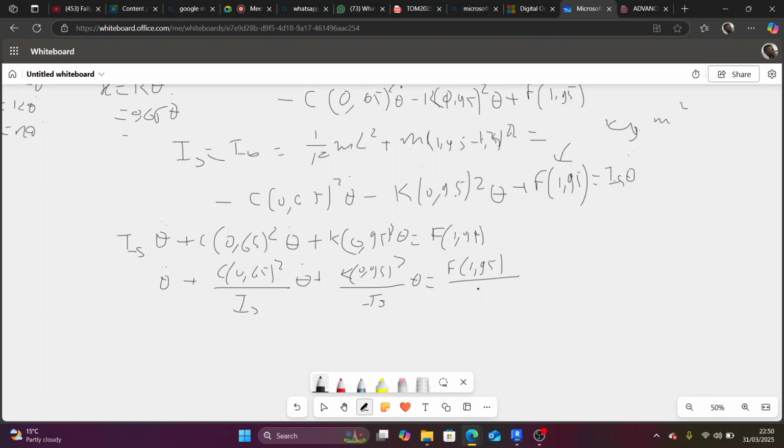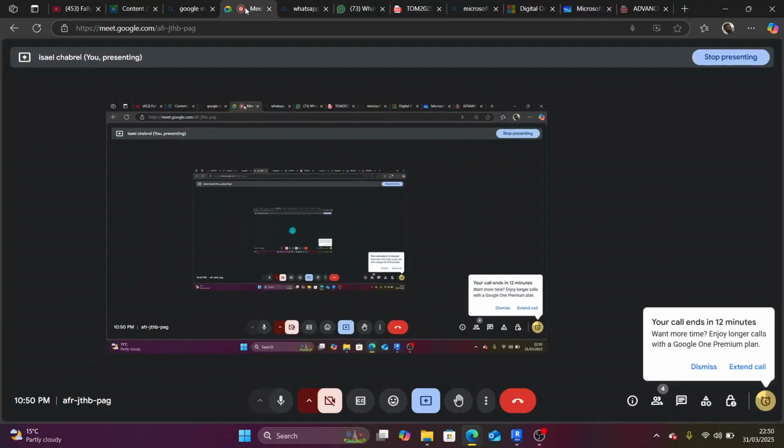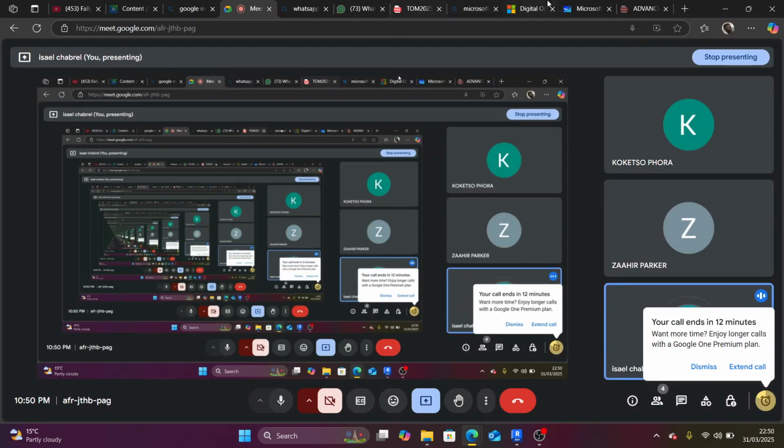Okay, guys, you divide everything by I. Remember, now when you have theta dot, you have 2 zeta wn. Zeta is the damping ratio, no, damping factor. And this one is wn squared. Now you do this, you have this full 6 marks. I think I'm left with 10 minutes here. 12. Yeah, we can finish this in 12 minutes.